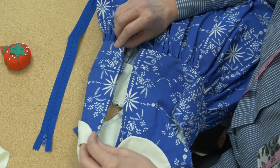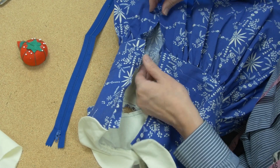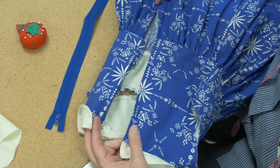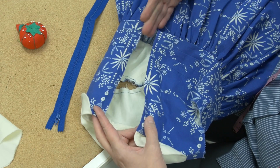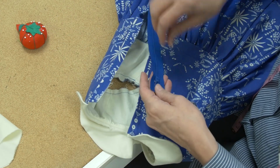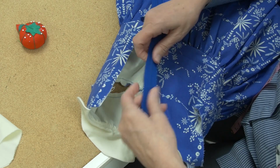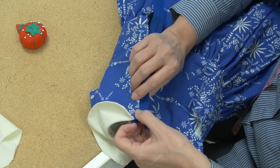I'm going to do my underlap first. We're using the open method, which means I have not stitched the center back seam, where the zipper is going to go in the back. I've left it open, just like the sample. So now my zipper is going to go in. I'm going to do the underlap first.